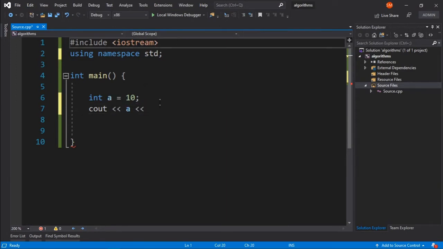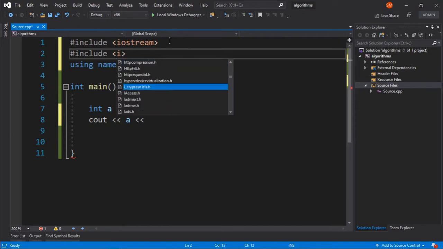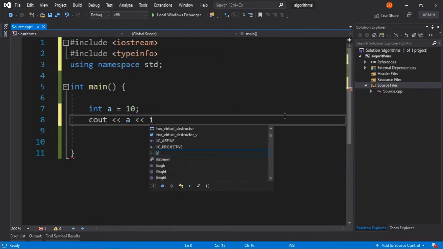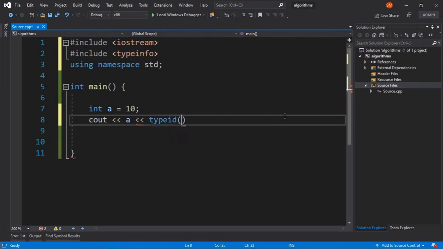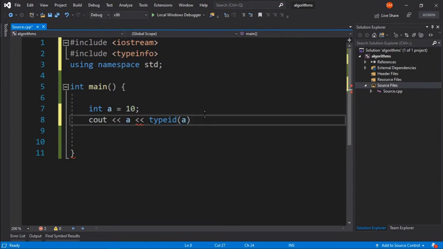We can't generally get the runtime type of a variable, but there is an easy way. For that, we need to include a header file called typeinfo, and inside typeinfo we have something called typeid. So we can use that function: we pass the variable to typeid to get the runtime type id of that variable, and to get a string value of that we can use dot name.